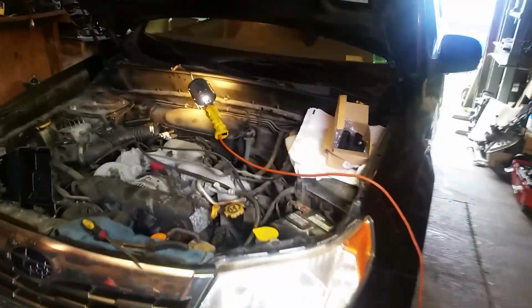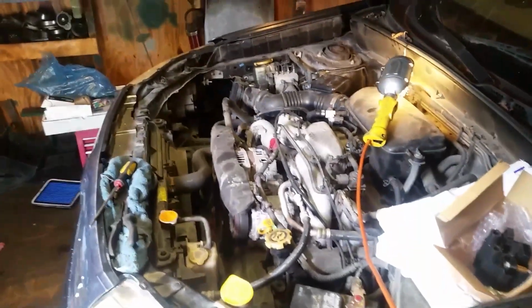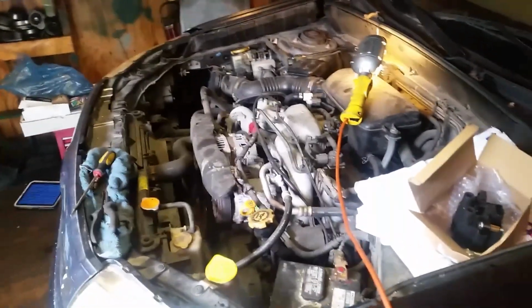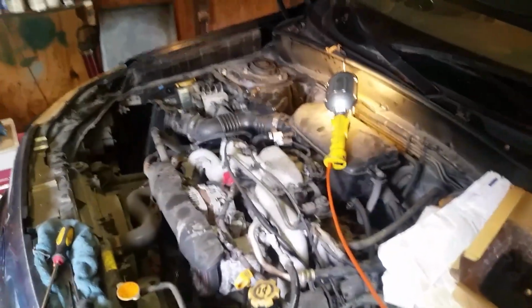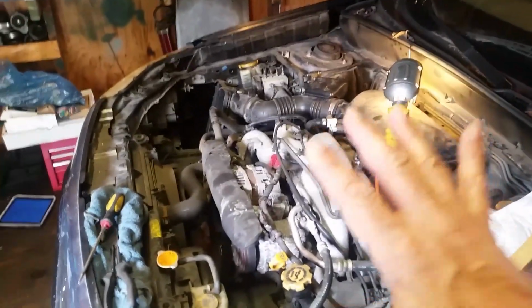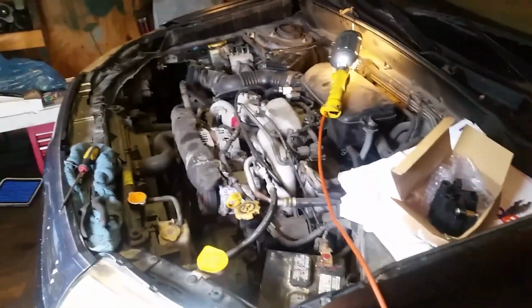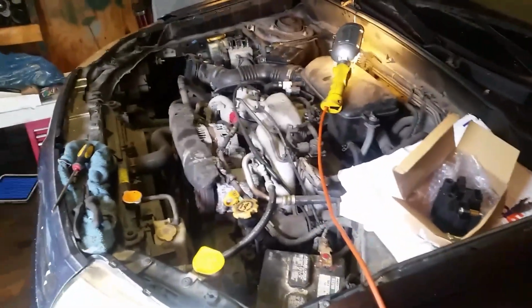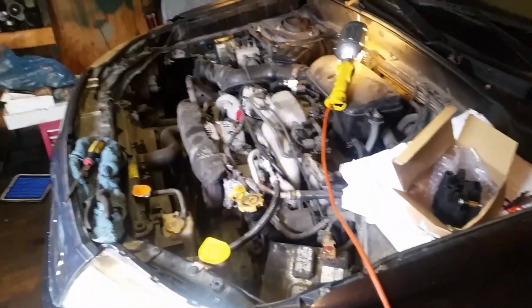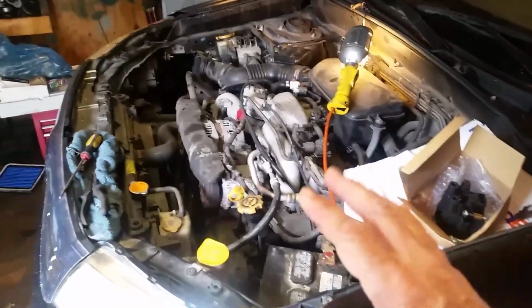All right, everyone. It's been a few days, and we are in the old garage, and I got a little energetic today. I know the engine's knocking and all that, but I was kind of interested to find out why I had a really bad miss. I figured if I get the miss out of it, then when I start it, it would idle smooth enough that I can put it in gear and actually move it around the yard, bring it in the garage. Whenever I decide to pull this motor out, and obviously I'm going to have to pull the motor out eventually, it's going to be a project vehicle later. To move it around the yard and everything without the miss in it is a lot easier. But with the miss in it, man, it just shakes.